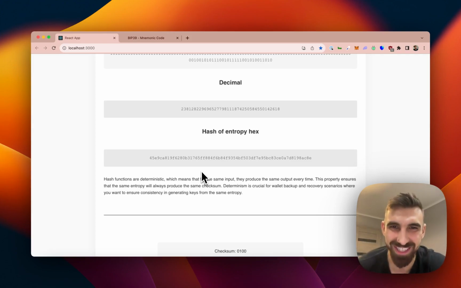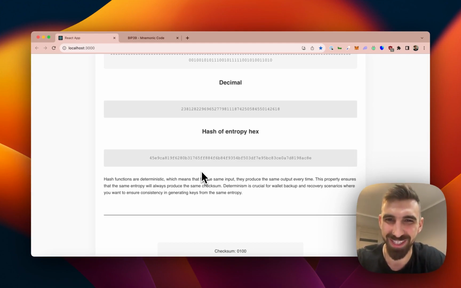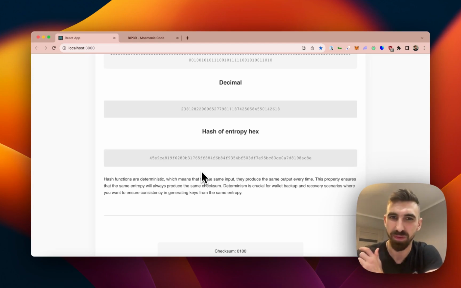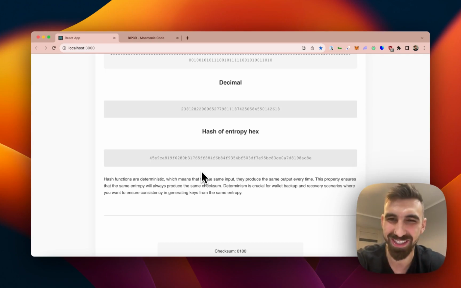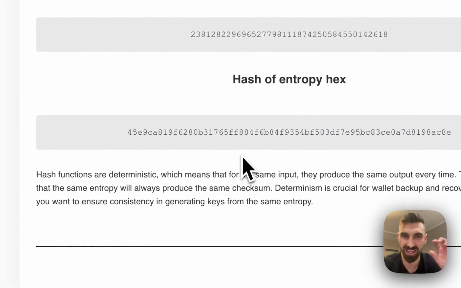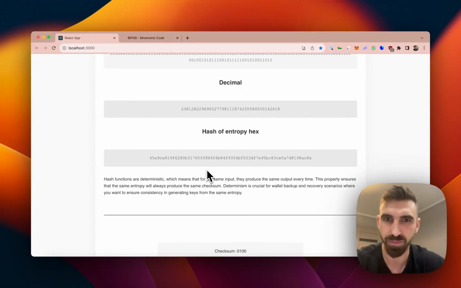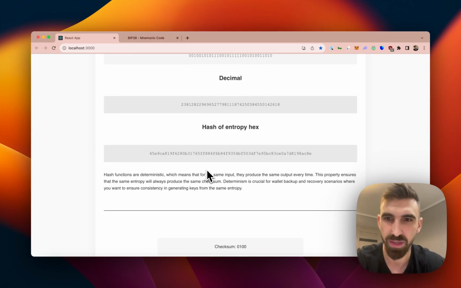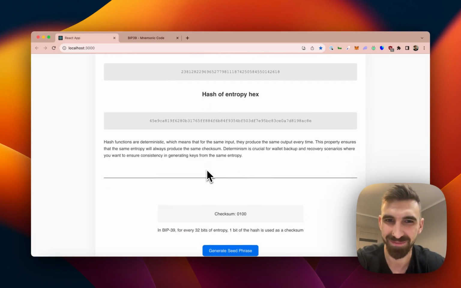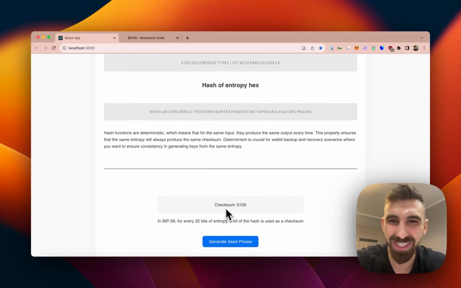Now hashing is obviously a standard way to do this, used across many different places, many different industries. It provides determinism. That's what we just described. And it's crucial, because if you have the same entropy, you always need to get the same recovery keys. And so this is a good step. If we're using the hash, it's just concretely guaranteed, same input, same output. So a good process to follow. It ensures consistency.